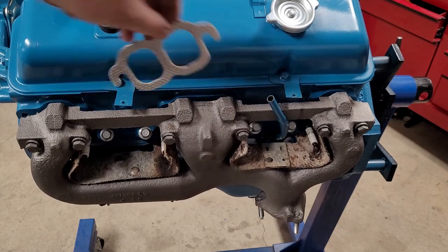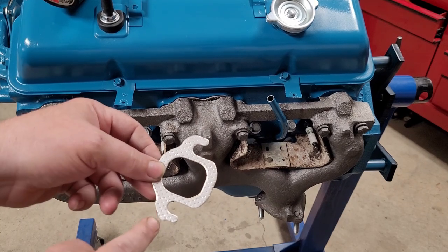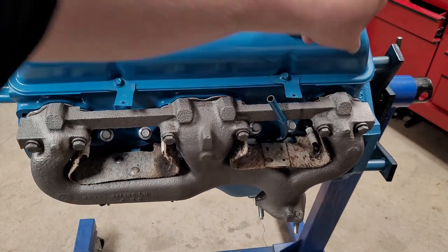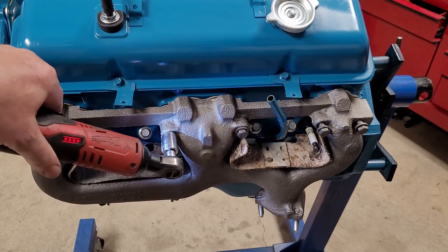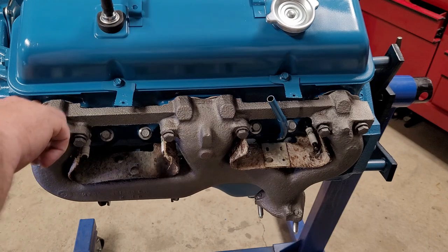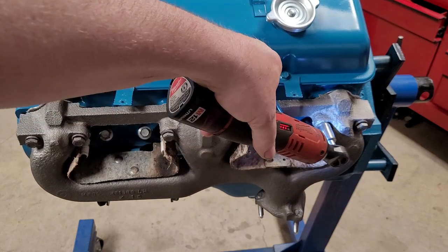So, we'll toss those in there. I trim off the third access hole. And let's fizz those up. Don't tighten them all the way. Just make sure that we have everything seated in the right spot. All of our bolts are nice. No issues.